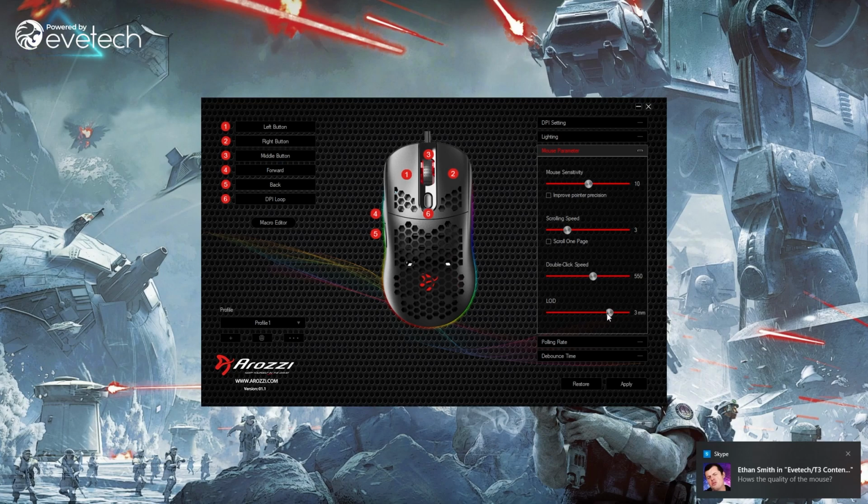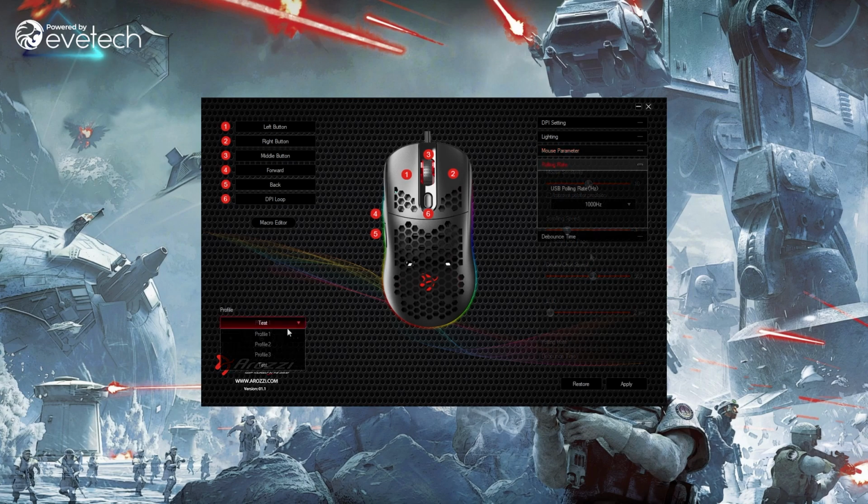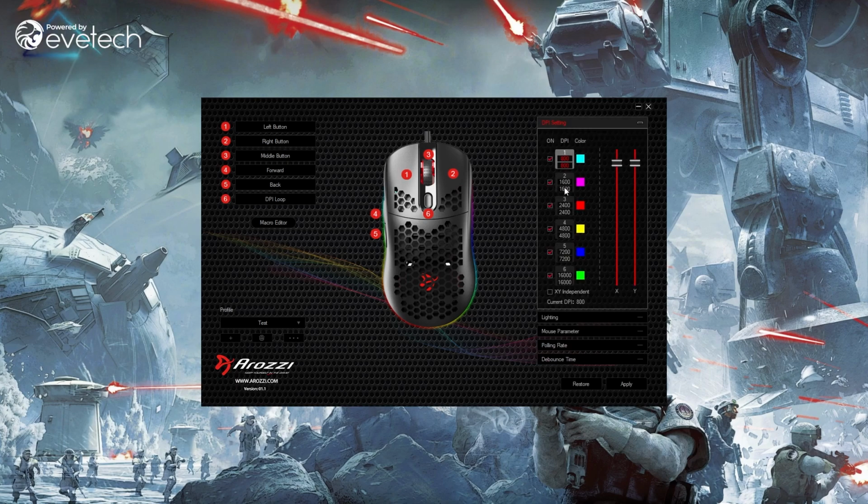And that little program there is a whole 3 megabytes worth of download, and it's got features that every major brand would normally have on their mouse. They've checked every single box.